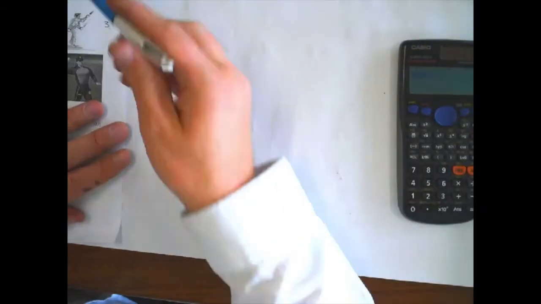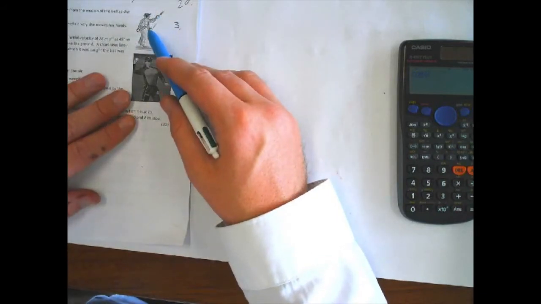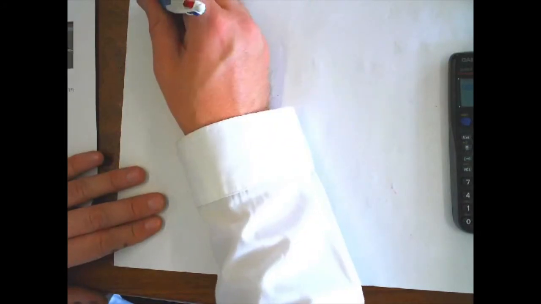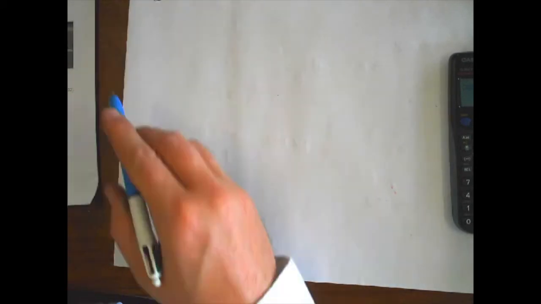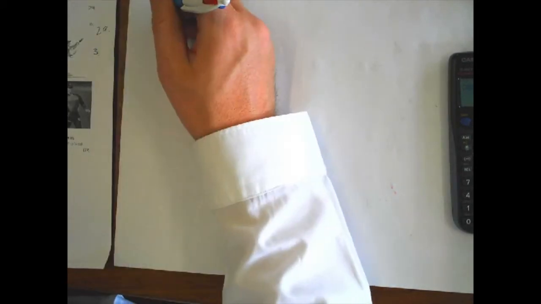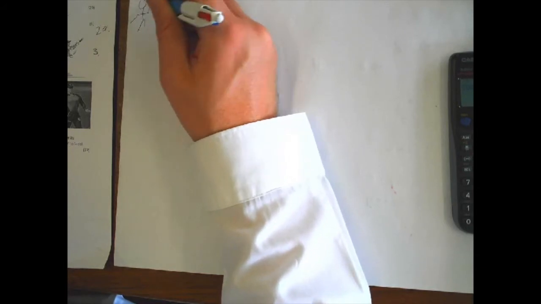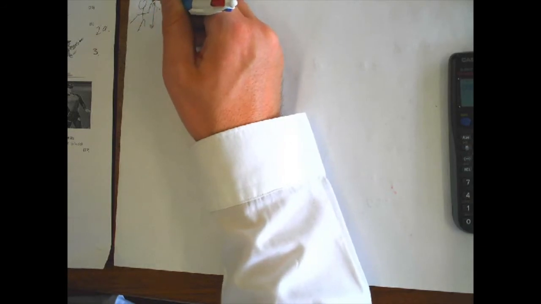Okay, so we're on to the tougher part of the question, where the cricketer throws a ball at 45 degrees to the horizontal. So I'm just going to sketch it out. She throws the ball at 45 degrees to the horizontal with a velocity of 28 meters per second. Now this 1.6 thing, that's where she starts. So I can imagine that wherever this is meant to be her arm, it starts off there at a height of 1.6. That's going to become significant later in the question.